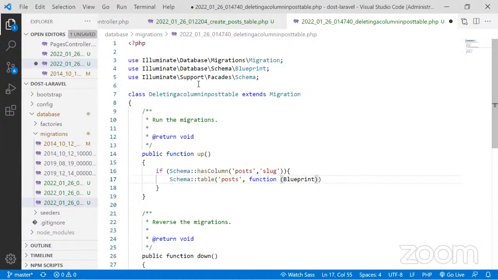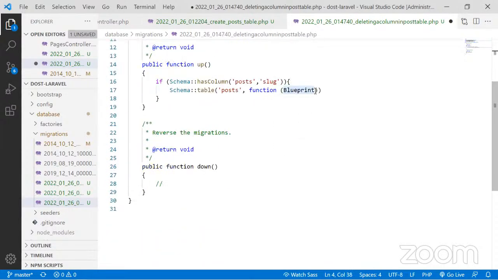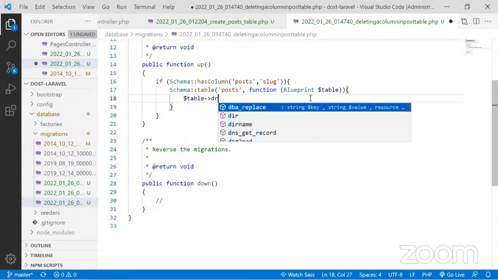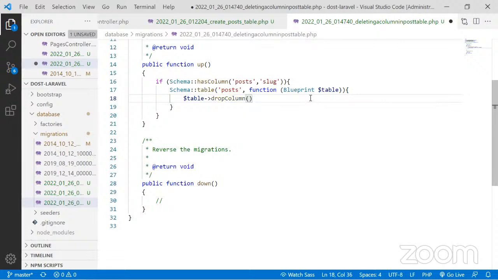So may blueprint ba sa taas? Okay, blueprint, table. So table, drop column, then the slug.